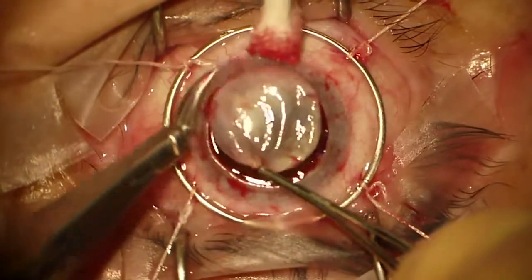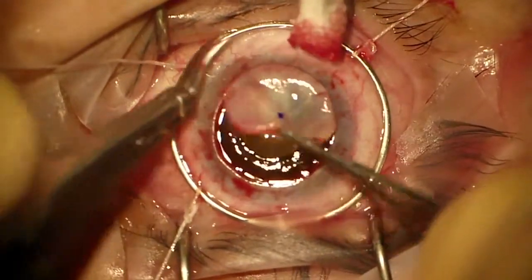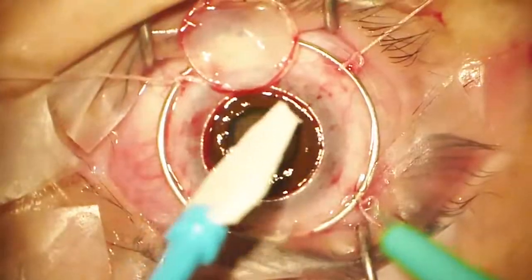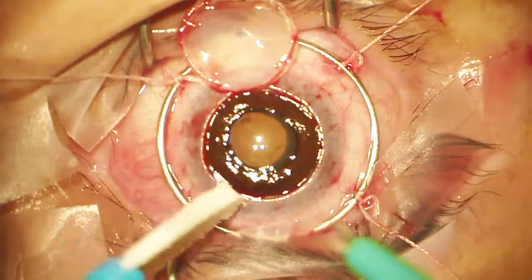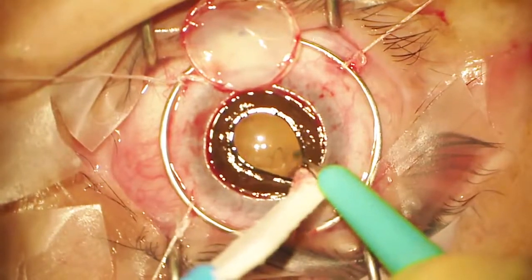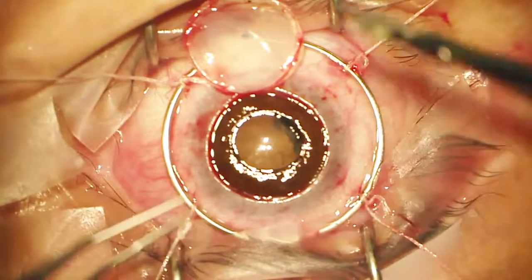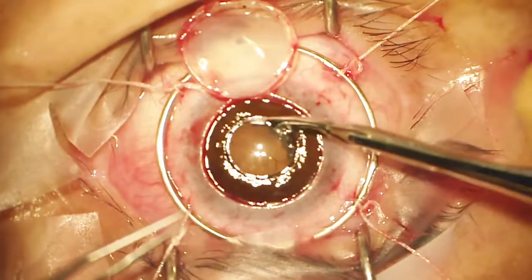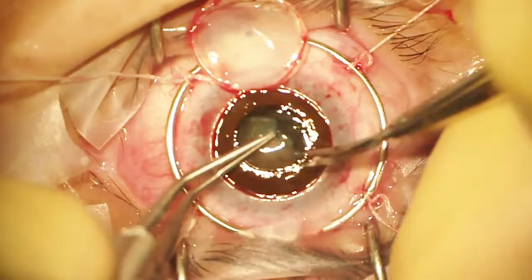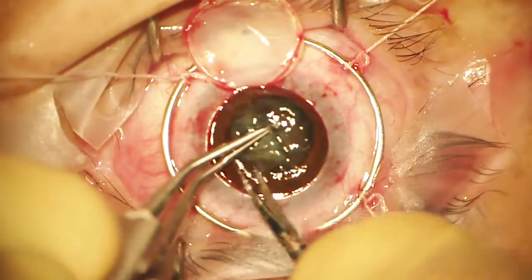She has a reasonably clear lens, but of course we have to take the lens in order to put in a prosthesis. I'm going to leave the cornea hinged. So we're going to do an extracapsular extraction. First we'll do a small anterior capsulectomy. So there is a little bit of posterior pressure here. And there comes our lens.